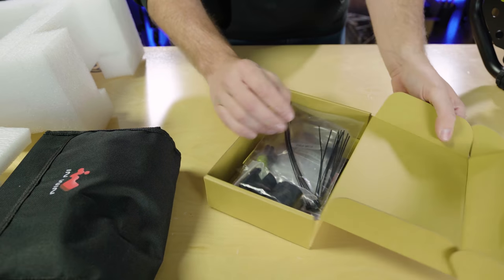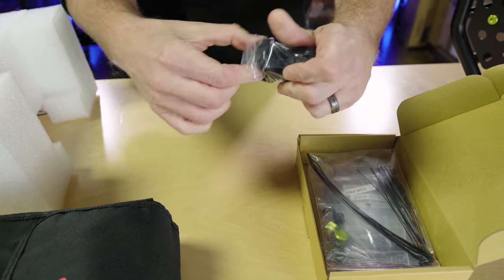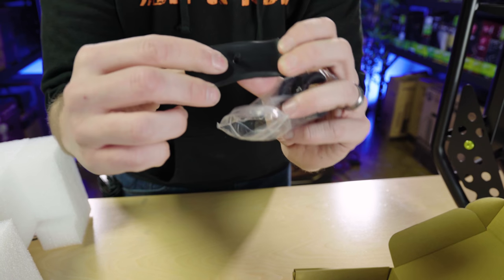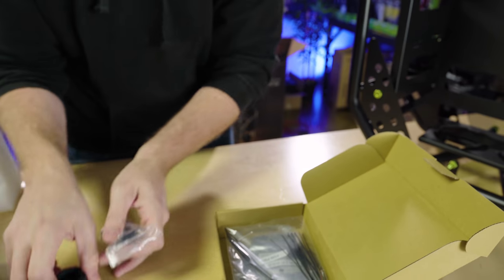So what accessories? You get some extra feet, which is kind of nice. These are rubber, so that keeps them from sliding around. You know what's awesome, though, is to keep the feet from rotating or moving, it's got this little kind of a peg or nipple, or just kind of looks like a penis, I guess. You like that? That keeps it from turning. So we got some extra feet for the bottom right there.